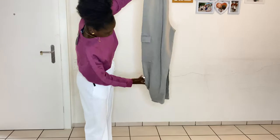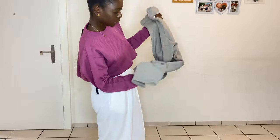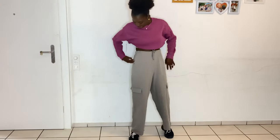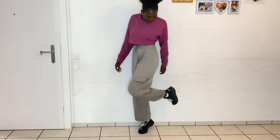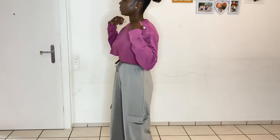The next one is also a jogger pant from Topshop. It's very long and high-waisted, and it's a kind of winter jogger pant because it's really thick — when the weather gets really cold you'll enjoy this. It has no front pockets; the pockets are on the other side. The color goes with so many tops, and as you can see I styled it with the Nike top and they all go together. It's a great look for going to the shop, picking up your kids from school — just put them on and you're free.